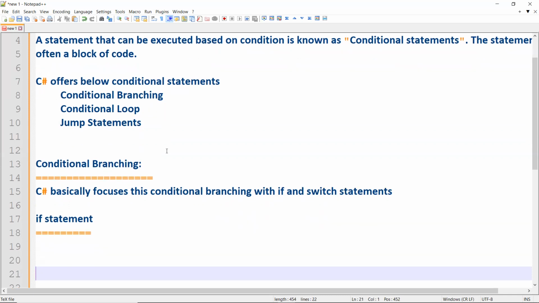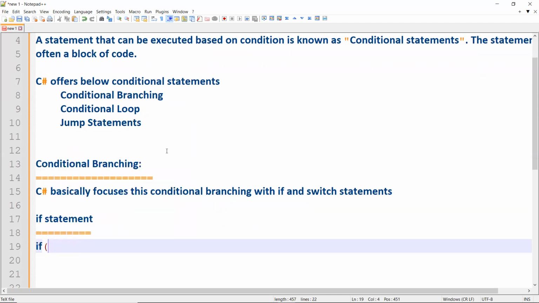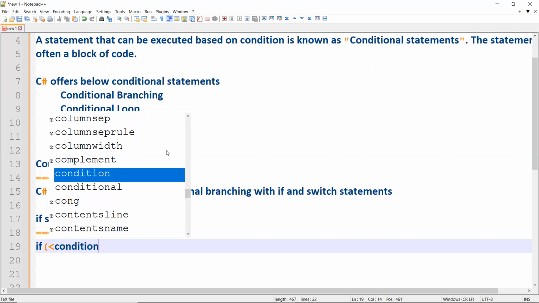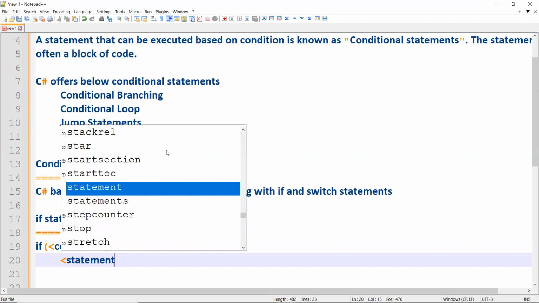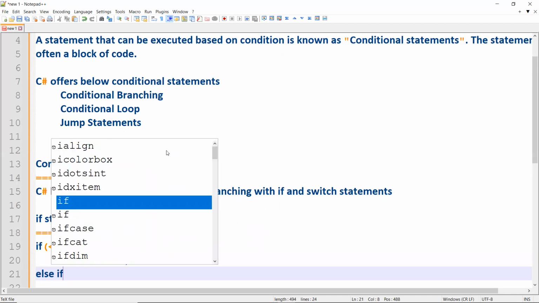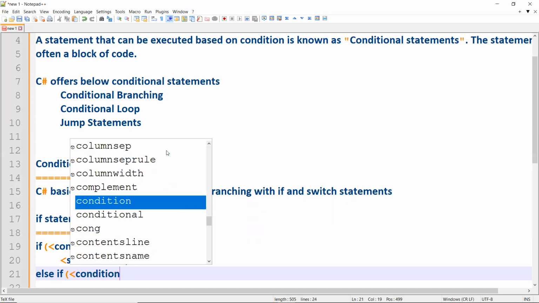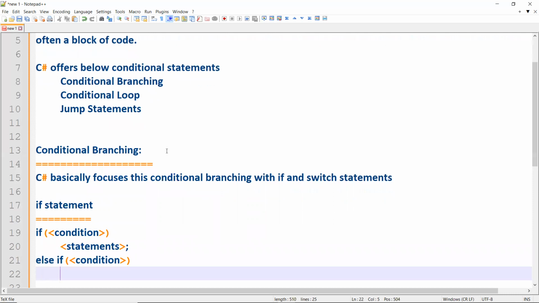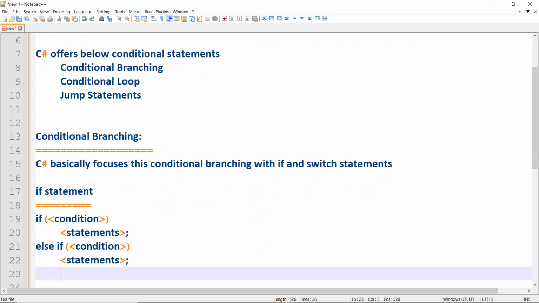So the syntax is simply if, and then you say the condition, and after that here you need to say a block of code, that means statements. If the condition is not met, again you put else if with a condition, and again here statements which get executed.